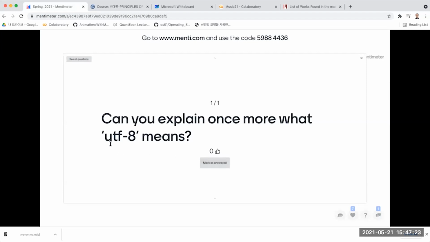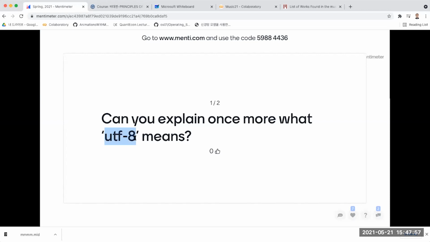Actually, I don't know what that UTF means. Okay, I know what it is. In older times, when the computer was first made, the Americans made the computer, and they thought that all the letters they could use were just the alphabet. So they made their alphabet into computer numbers, and that is called the ASCII code.